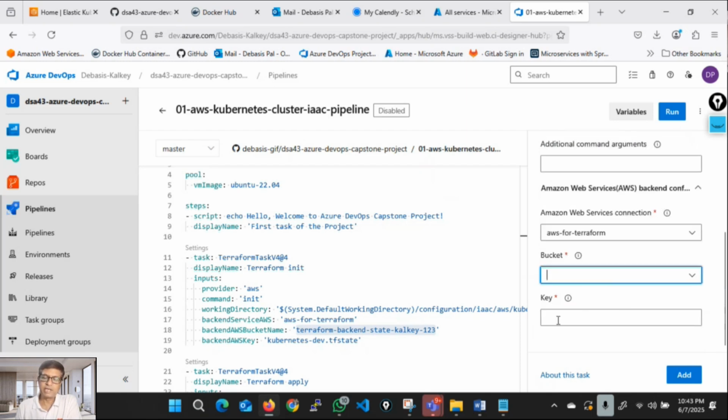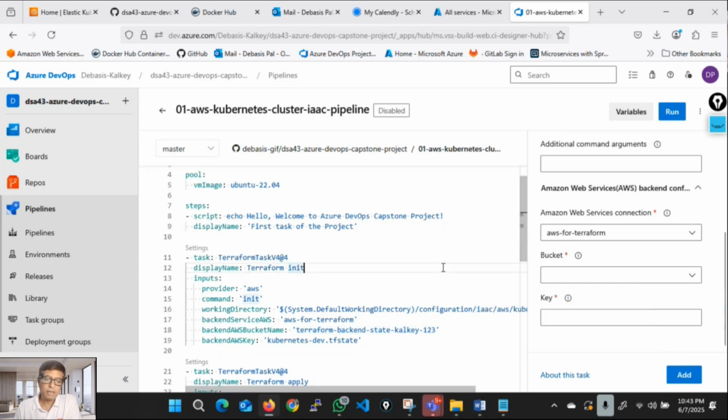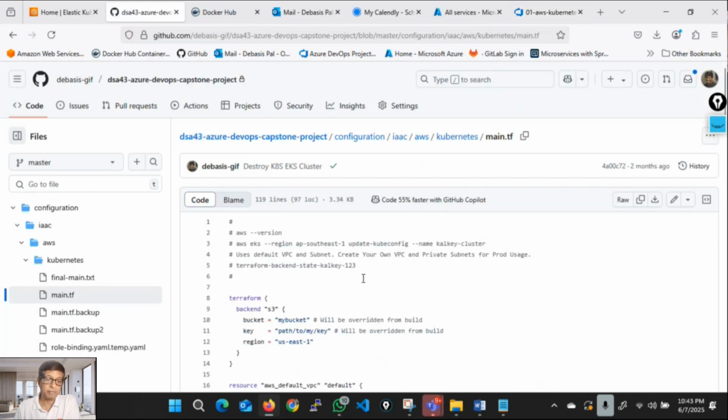Then you will say the key. What is the key? The path to the state file. Now, there is the Amazon bucket. Where did you mention the key? The key is nothing but the AWS key that you have defined within the Terraform script.